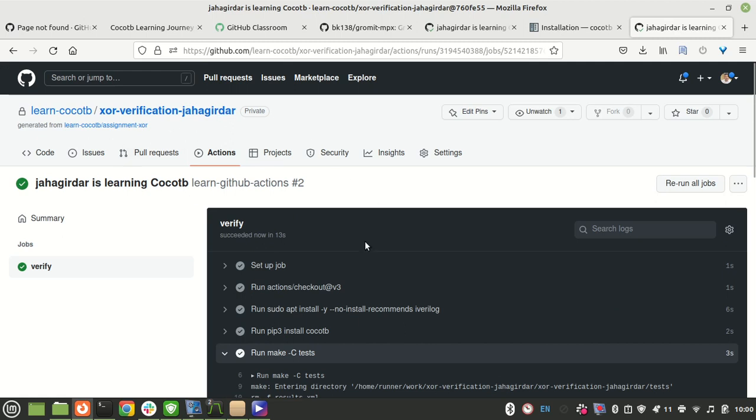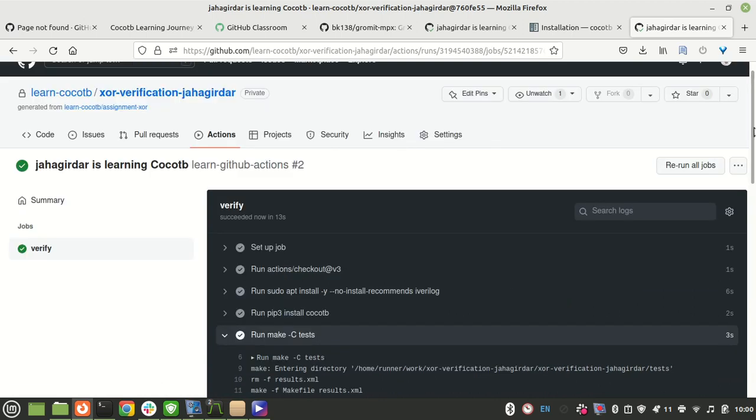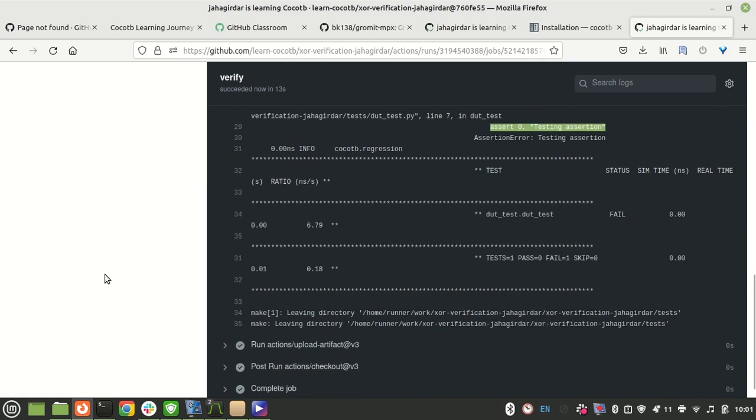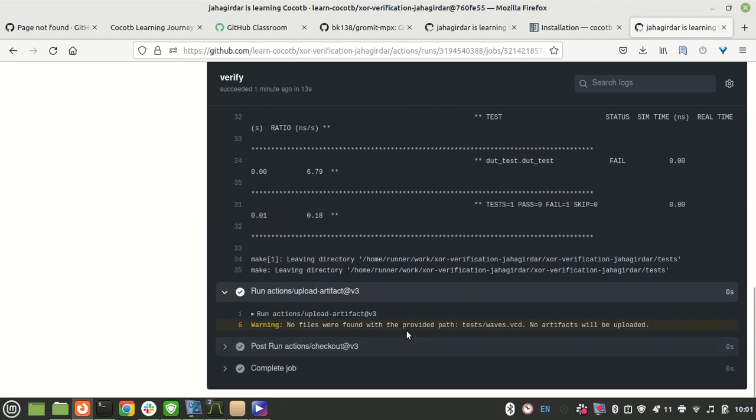so this is one way in which you can edit your code and check it online, and then you can download the artifact which is created. If an artifact was created, you can download it. In this particular case, we have not created the wrapper file, so no artifacts will be created. You will see a message on the artifact side: no files were found at the path, so no artifacts will be uploaded, so no zip file will be created.